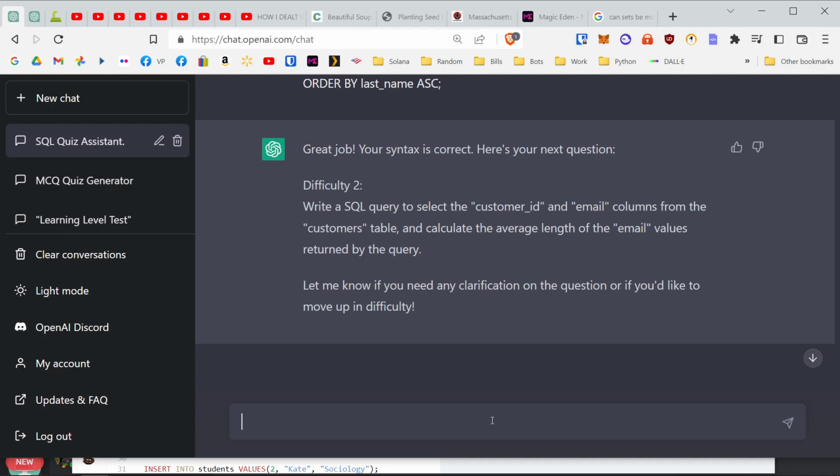Select customer ID and email from customers.